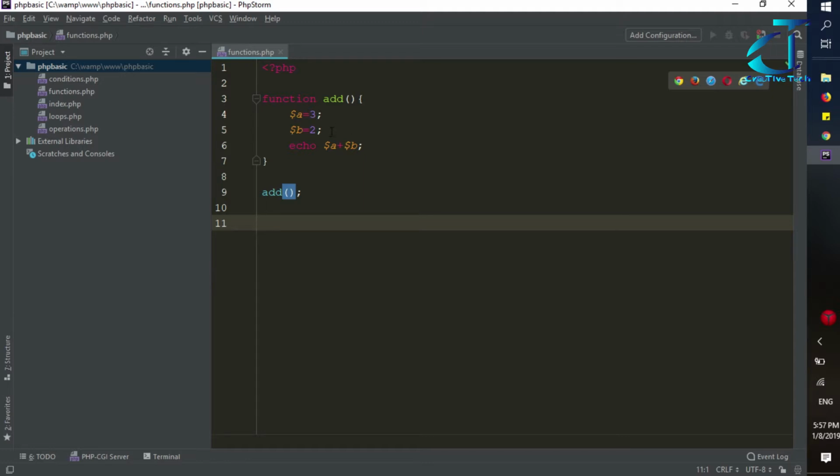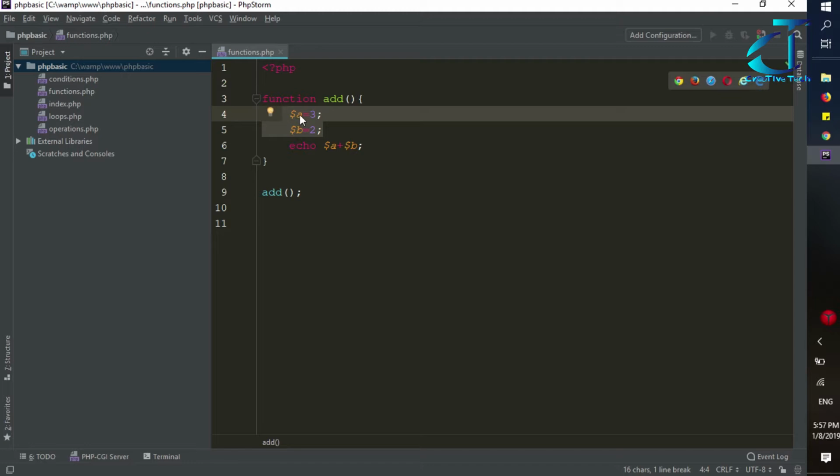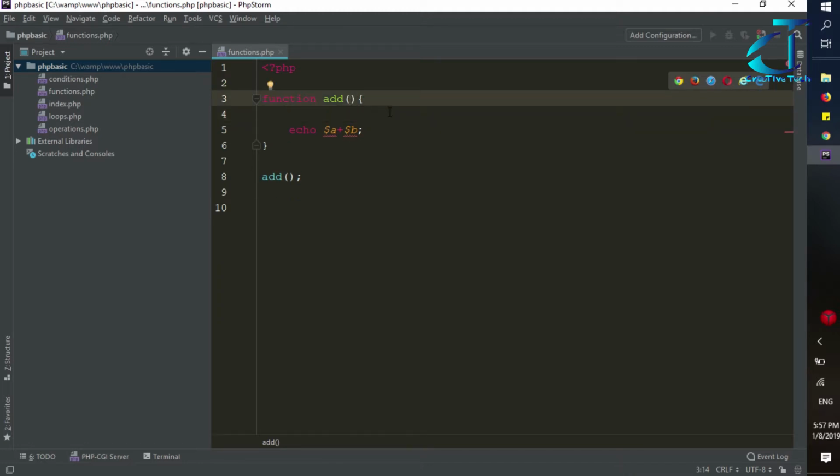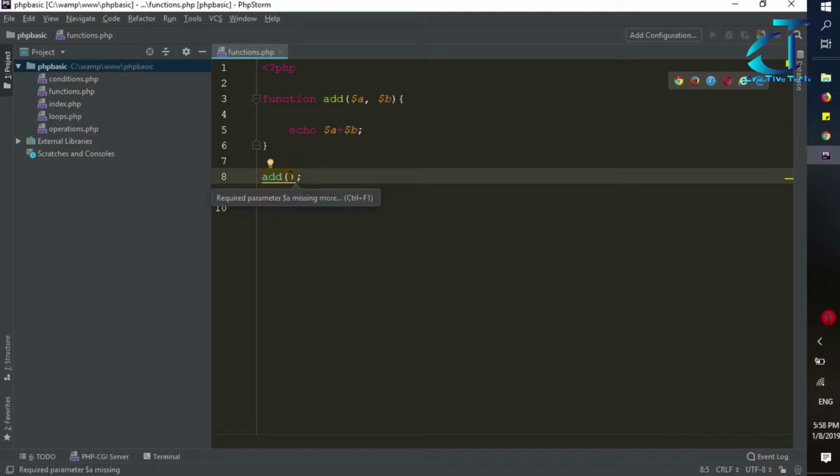But this is not the right way. So let me remove that, and we will pass these right here as parameters, for example $a, comma $b. And we will write the values here, so for example 2 and 4.